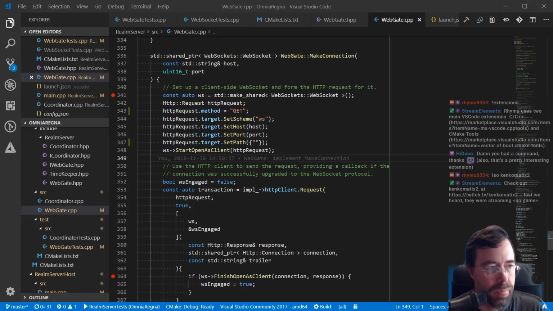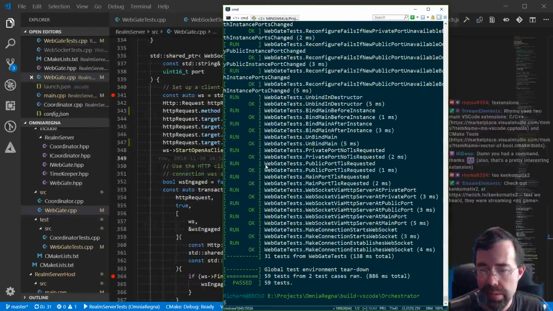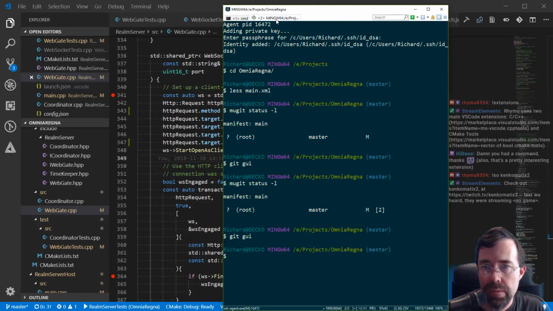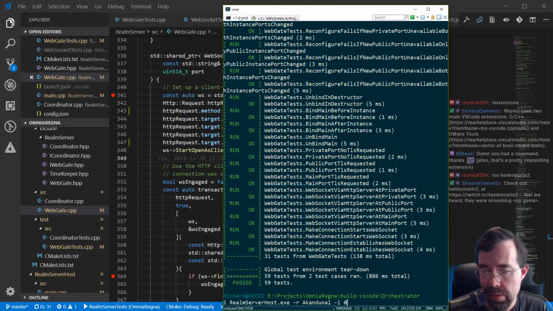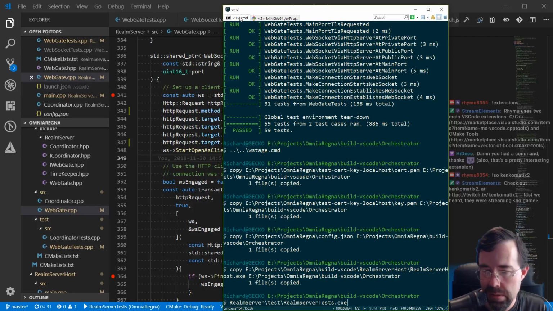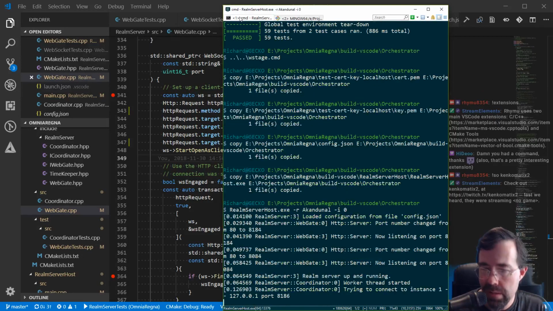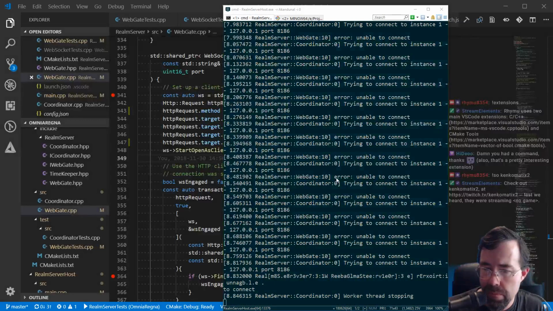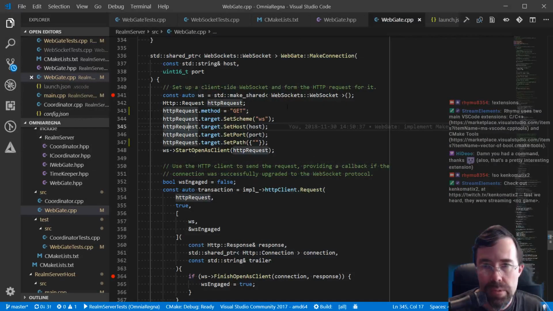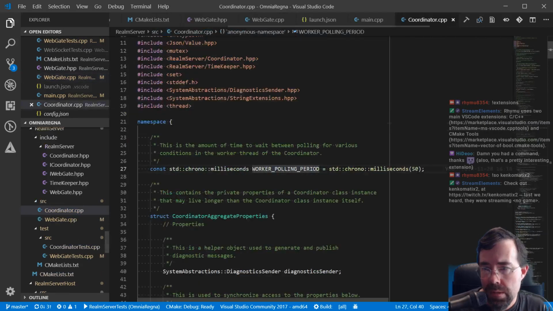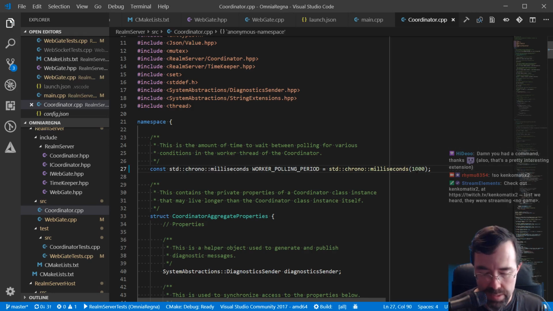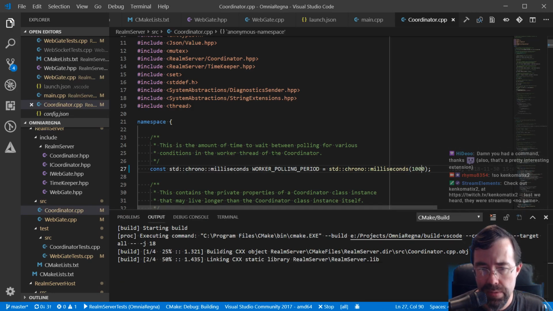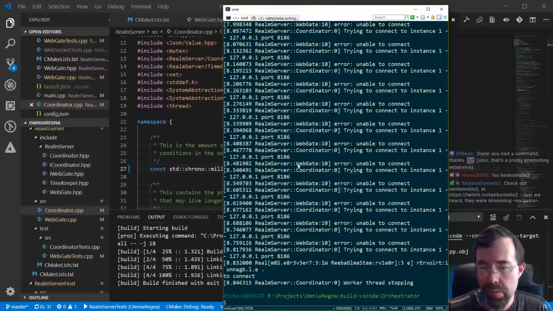All right. Let's see if that passes the test now. If it passes the test, then we'll go back and... Okay, it does. So we'll go back and try to actually run the damn thing again. All right. I need to stage it and then run it like that. Interesting. Oh, I didn't reduce the interval again. That's why. So let me do that. That's the interval I actually want. I wanted to try to reconnect that frequently, but it's obnoxious when I'm printing messages to the console, so I'm slowing it down a bit.